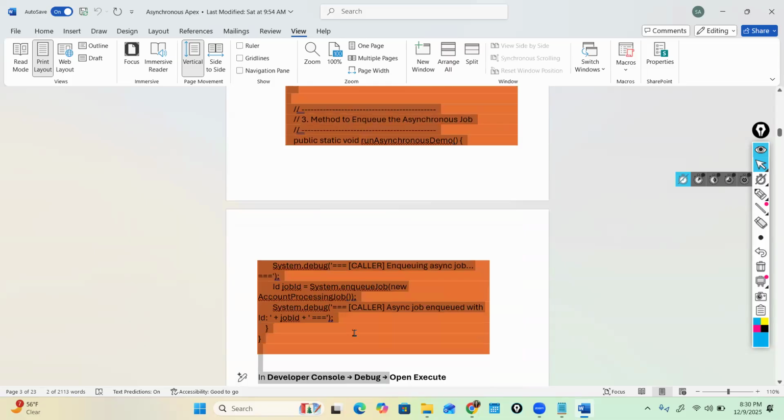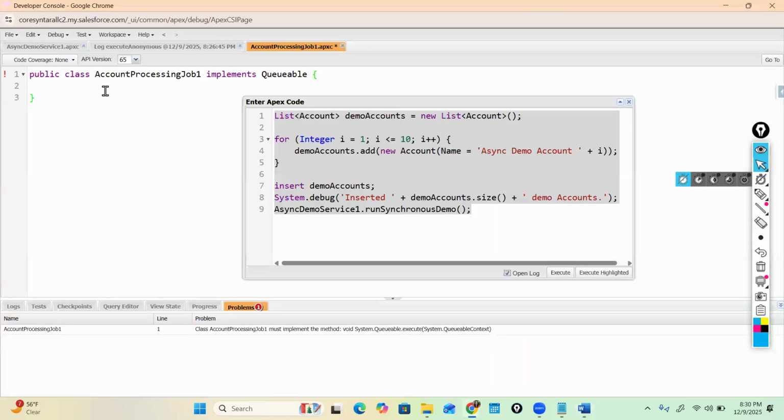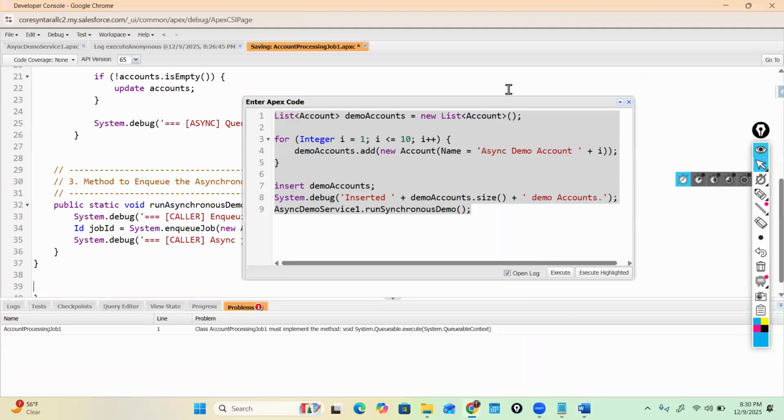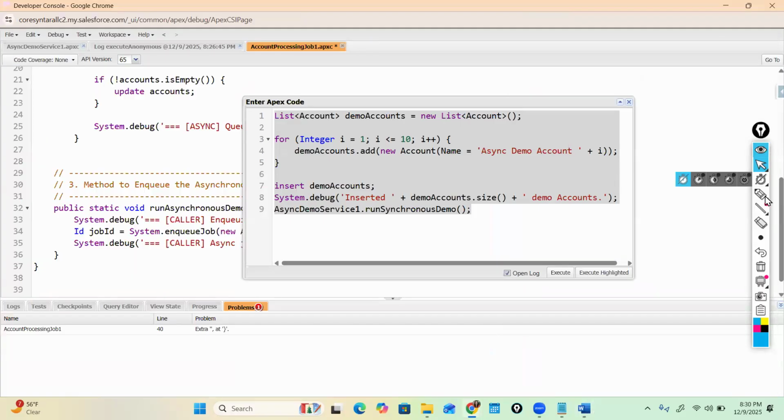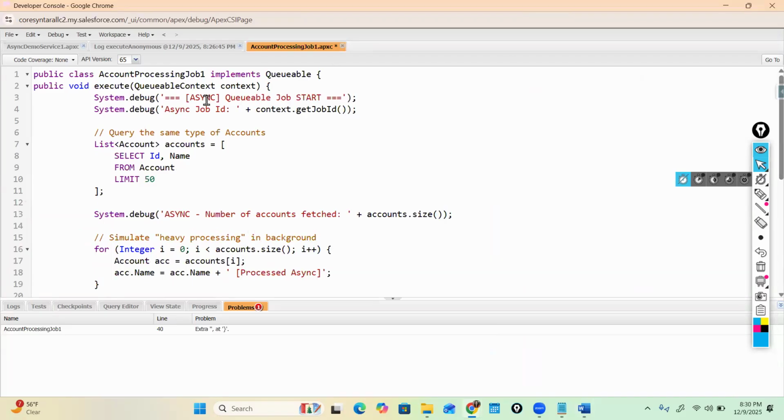So here I'm going to define these two things. Inside of this, you have the execute method. When you create an object of this class and enqueue the job, this execute method is the one that will get executed.